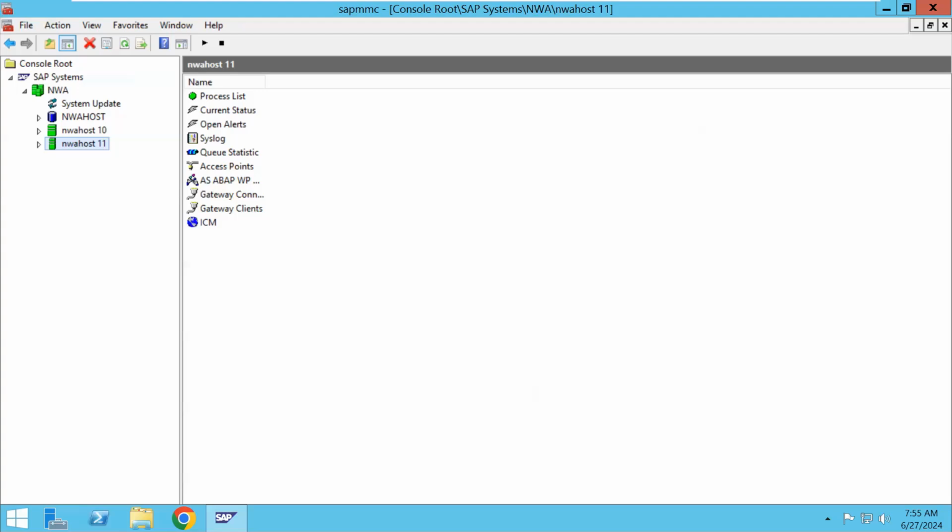I did not start database separately. I start the primary application server instance. Primary application server instance is started. How is it possible? When database and primary application server instance are available on single host, in one system, and it is not HANA database, when you start the primary application server instance, database will be started first. After database is started, primary application server instance will be started. No need to start the database separately.